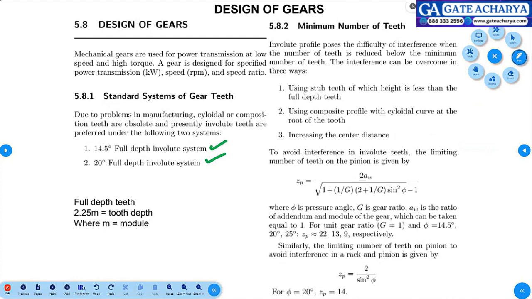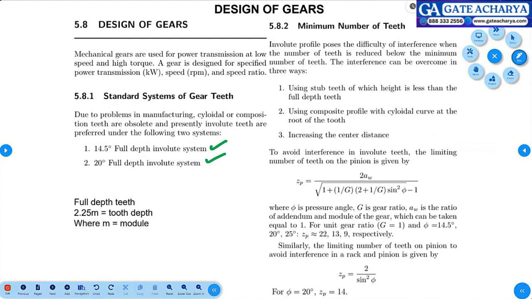So you just merge two teeth and see, then find out the pressure angle. Only at these two places you are more comfortable. If you keep it anywhere in between, say below 14.5, between 14.5 and 20, or above 20, you will not have proper transmission of power. That's why these two are the standard values. You take any arbitrary two circles, engage them and see, you will always land up at a place where 14.5 or 20 is coming. Other places you will not be comfortable. That is why it has been put as 14.5 and 20.